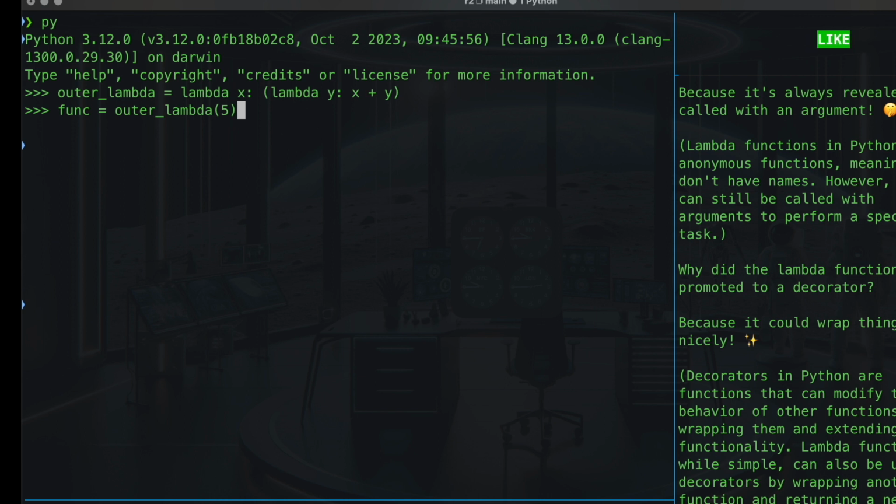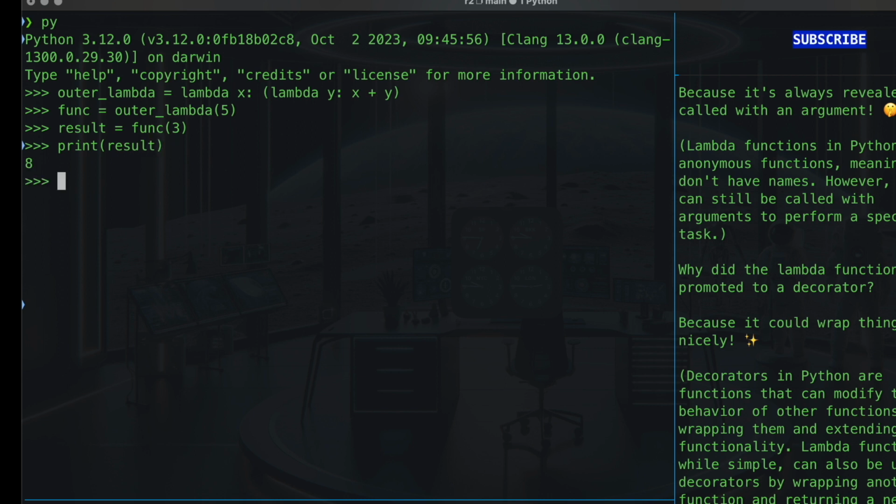This returns a lambda function that adds 5 to its argument. Let's add one more, and the result, let's say func 3. So now func is a lambda that adds 5, so it should be 5 plus 3. And then we can print the result.